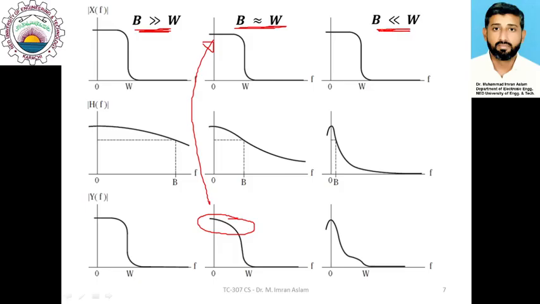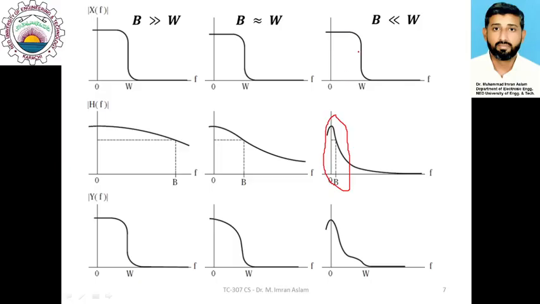I have taken a special case where the bandwidth of the system is actually much smaller than the bandwidth of the signal. You can see that the bandwidth of the system is very much smaller, and if you multiply these two, you would see that because this amplitude is way smaller than the amplitude spectrum of the signal, all this part would be gone, or would have very low amplitude at the output side.